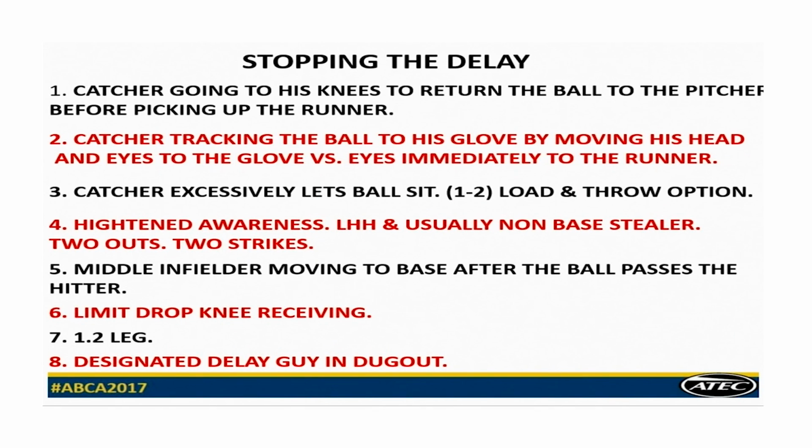Stopping the delay. Keep your catcher from going to his knees, returning the ball to the pitcher before picking up the runner. Catcher, track the ball to your glove by moving your head to the glove and your eyes, and as soon as you catch it, immediately go to the runner. You don't need the first baseman or anybody else to tell you; you're anticipating a steal all the time. You excessively let the ball sit.